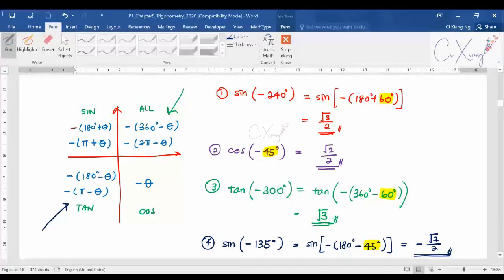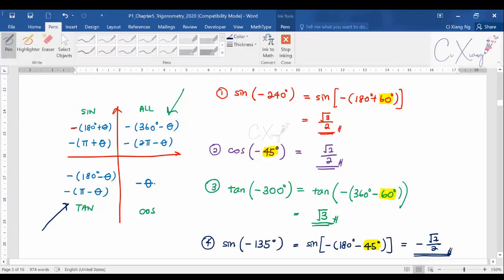So this is actually how we get the answer. You might find that it is a bit complicated at first, but maybe after you try it a few more times, you will at least roughly know how to apply it. To me, all these are very basic. Compared with secondary school, where you used a calculator purely to get the answer but didn't know how you got it, now I hope you can see that the answer actually comes from the basic angle.